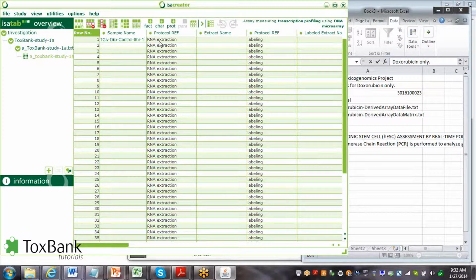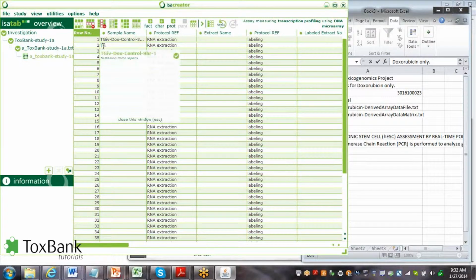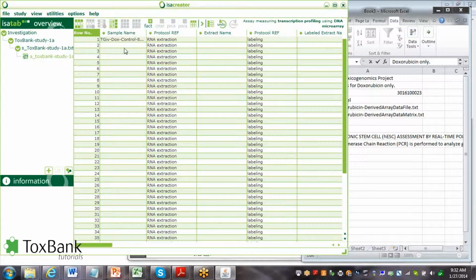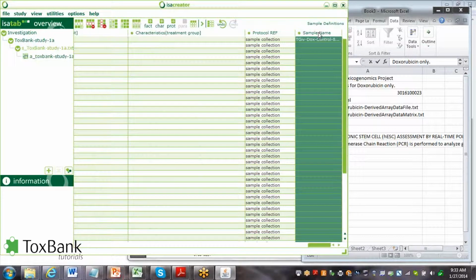So the first step is the RNA extraction. This is a protocol, and again, as we did before, this will be linked to a protocol defined on the TOXBANK data warehouse. The next is then this, so you would just repeat all the different samples. So here we can see the technical replicate 2. It's not been defined already, but if it was, you can see that. So each of these samples will then refer to the samples that we defined earlier. I'm just clicking back on the study in this column of the study.